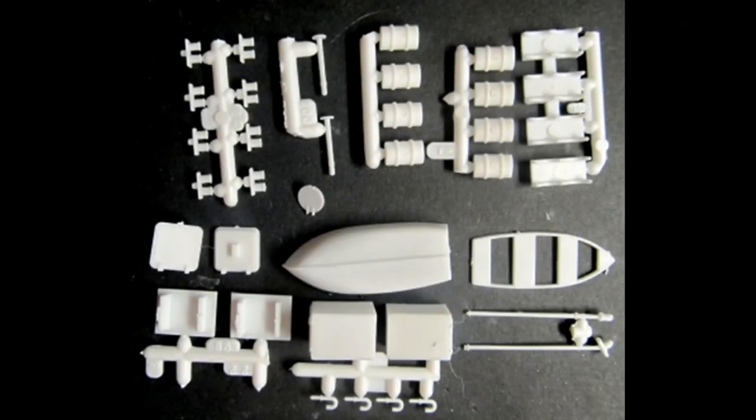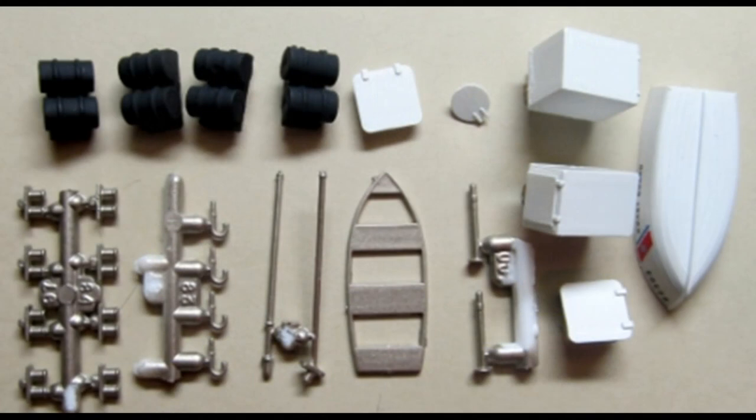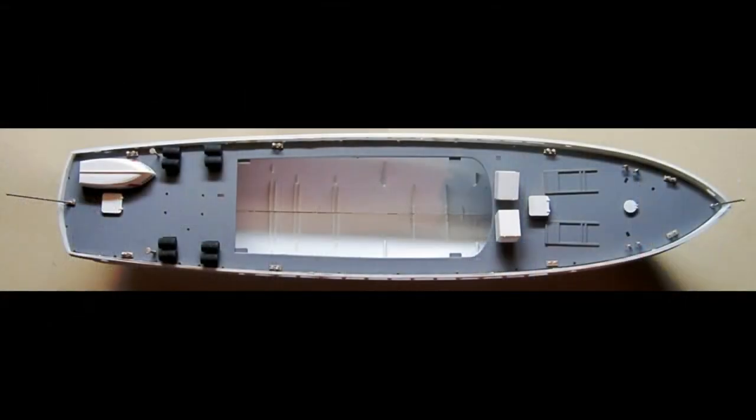Note that the depth charges are not installed until step 14, but we're going to assemble them here at step 8. Assemble the depth charges with the stands and paint them flat black. Assemble the utility cabinets and paint them white with spar-color bases. The lifeboat is white and the lifeboat insert is spar color. The hatches are white with spar bases, and the flag masts, rollers, and hooks are spar. Decal the lifeboat with the hull name of your choice. On the aft deck add the four depth charge units, the angled flag post, the four rollers, the hatch, and the lifeboat.